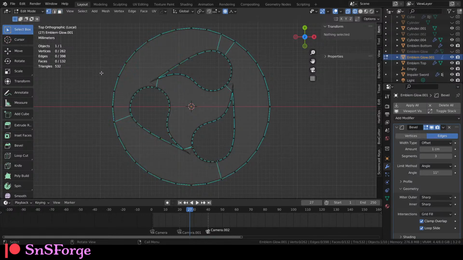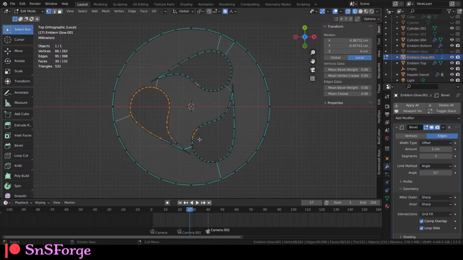Oops. Kinda want to just select these parts here. Yeah, including that. There you go.